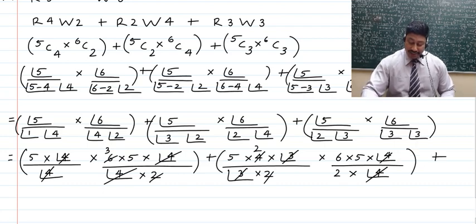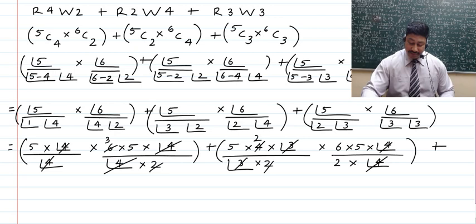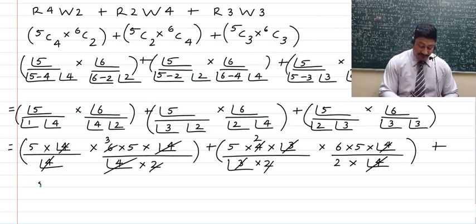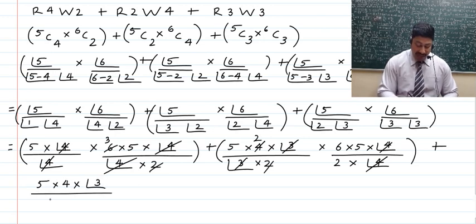Now to this, children, is going to be added the last term, which is factorial 5. So that can be written as 5 into 4 into factorial 3. And in the denominator we have here 2 factorial, which can just be written as 2 multiplied by factorial 3. So here factorial 3 will get cancelled. 2 will cancel for 2 times, right?